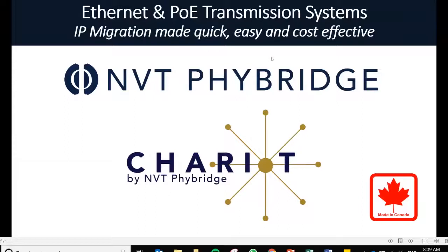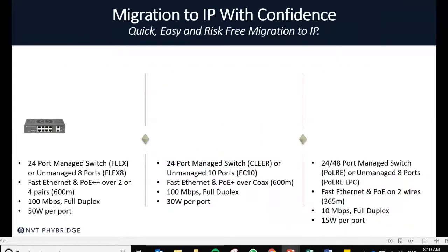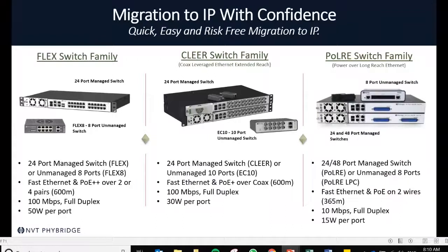Basically, the two main features of our switches, and what differentiate us from other switches you can find in the market, are basically two things. One, as I said, is long-reach Ethernet. We're able to send Ethernet and PoE up to 600 meters, and with many of our solutions you can leverage existing infrastructure. It can be any IoT application: security, telephones, Wi-Fi routers, sensors, any kind of IoT device.